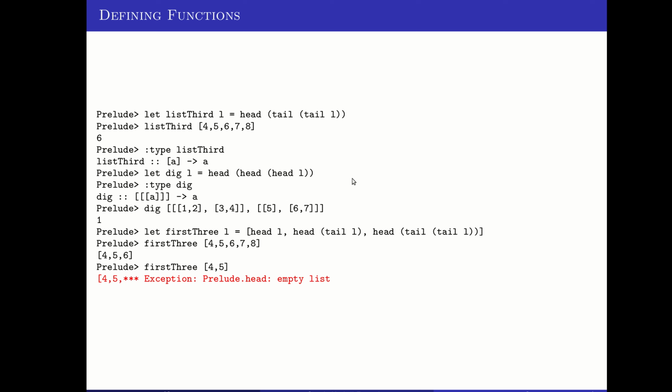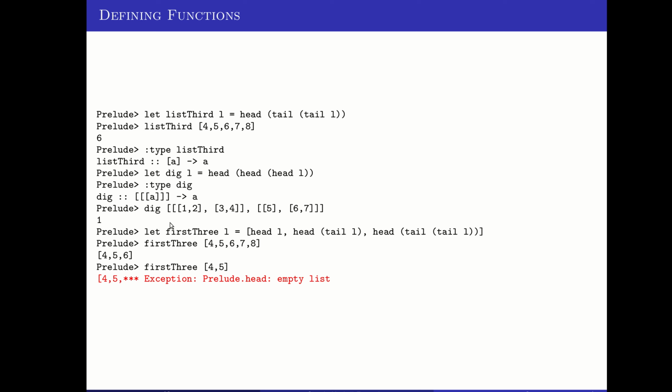So if that's what you're aiming to do, like this one shown here, that's great. That's fine. If that's not what you're aiming to do, you need to be very careful about your use of things like head versus tail. Tail returns a list, but head does not typically, unless you have a list of lists.